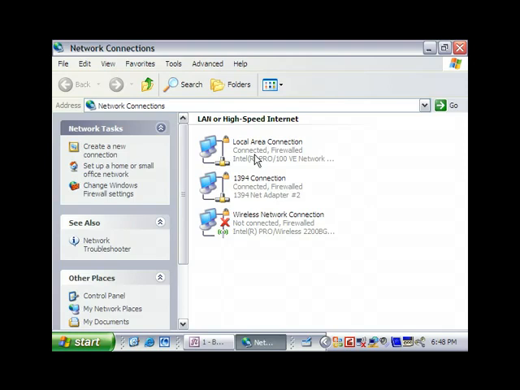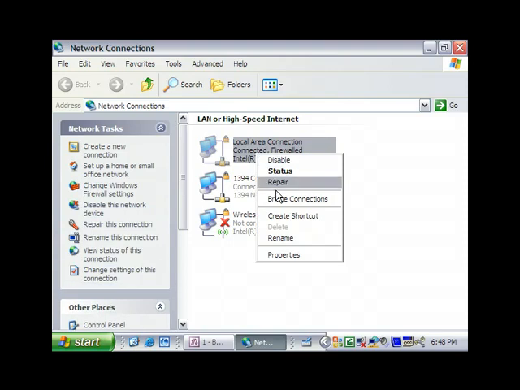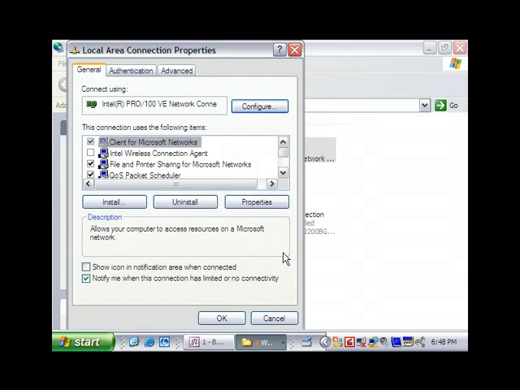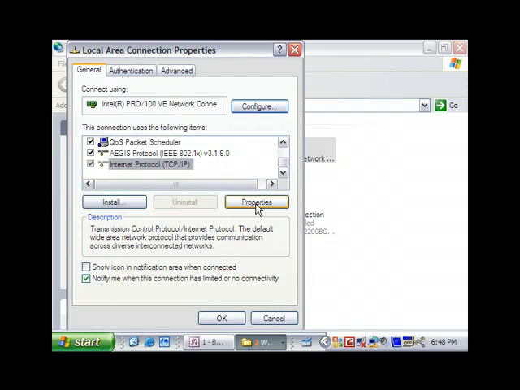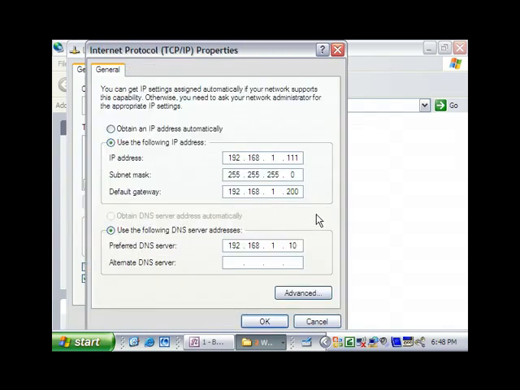I'm going to right-click up here on Local Area Connection, then go to Properties. What I need to do is go down here to TCP/IP, Internet Protocol. I'm going to select this. You can double-click it or you can select it and go to Properties. And then here's where we actually configure our IP address. Now in the next video in this series, we're going to focus in on exactly what this IP address and subnet mask configuration means and what it's all about. We'll also hit on the default gateway and DNS server in later videos as well.